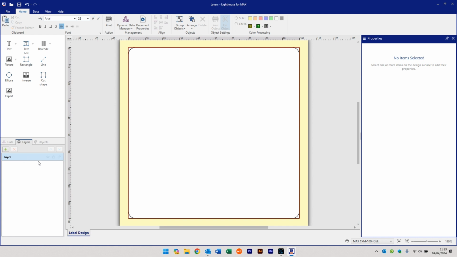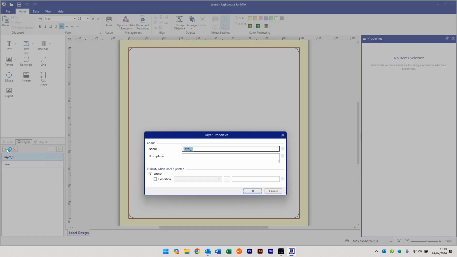Once I have created my variable, I can move back to the Layers tab and start adding in my additional layers. To add in additional layers, I can choose this green plus here that if you mouse over, it says Add Layer. Once I choose this, it will open up this layer properties, and first of all, I'm going to rename this to left so that I can better keep track of it.